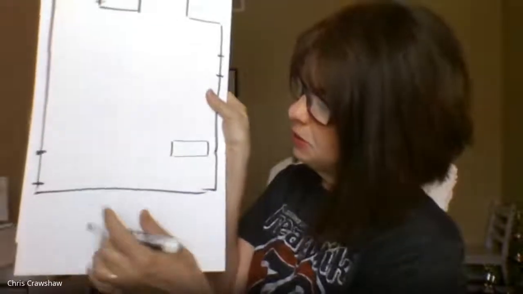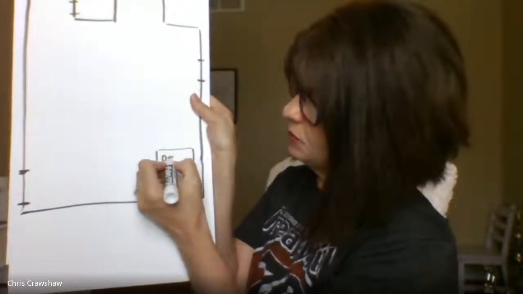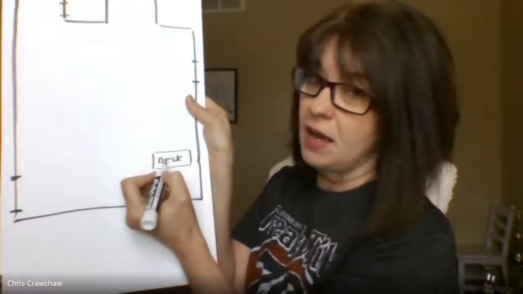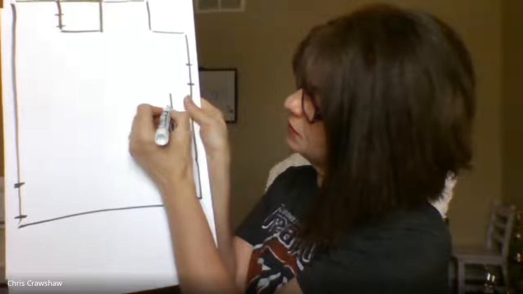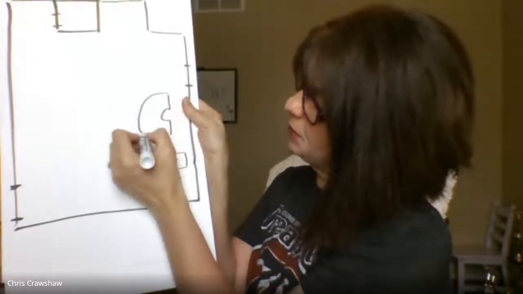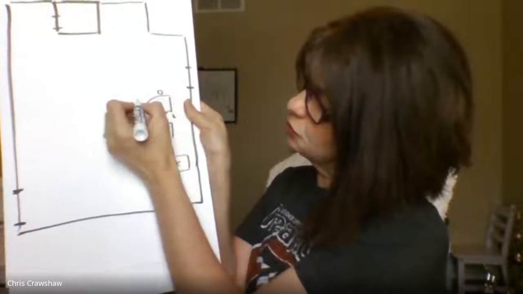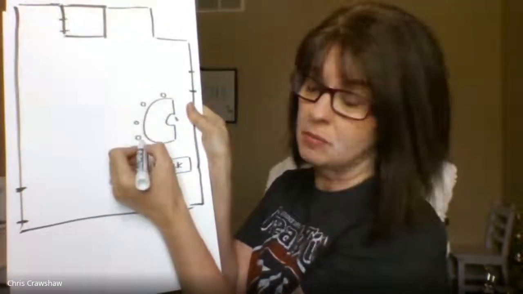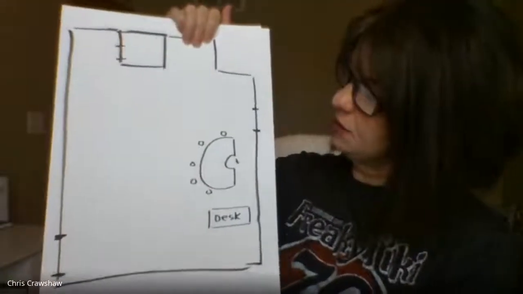Do you know what this would be looking in over here? This is my desk. This is Mrs. Crushaw's desk. So I'm going to write desk on here. And over by the desk, remember the teacher table where we like to sit? I kind of sit in that little bump out part. I sit in here, and you guys sit on the stools around that. Make sure I'm turned the right way so you can all see. Yeah, so we have that.